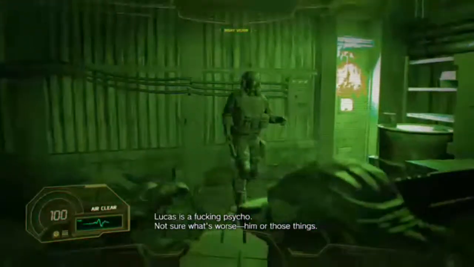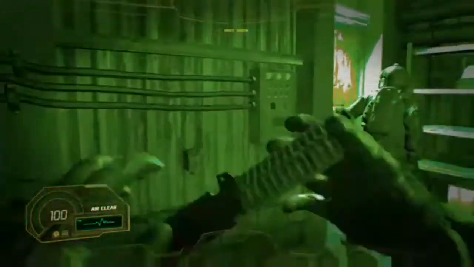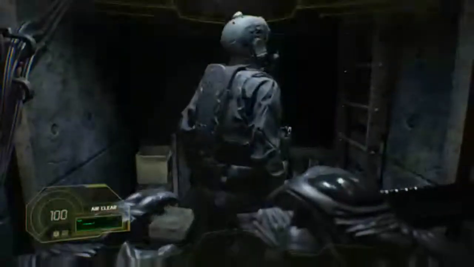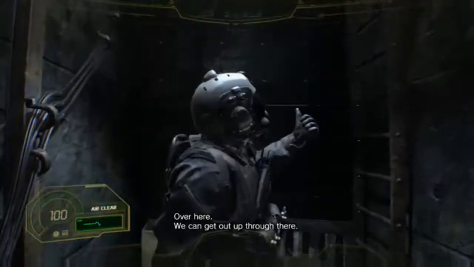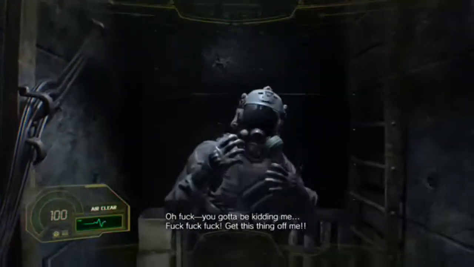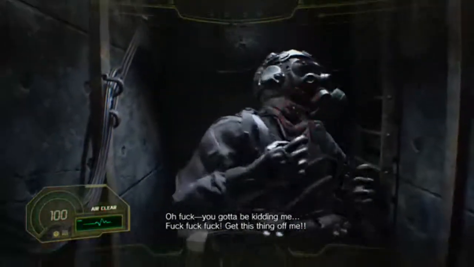I'll show what's worse, him or those things. We gotta get out of here. Step on through here. Over here. We can get out. Up through there. Oh, fuck. You gotta be kidding me. Fuck! Fuck! Fuck! Get the thing off me! No! Poor bastard.